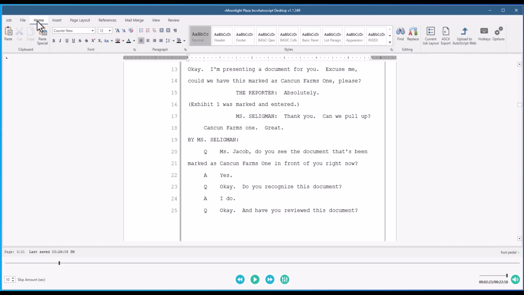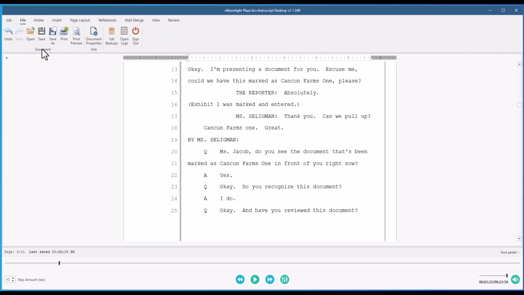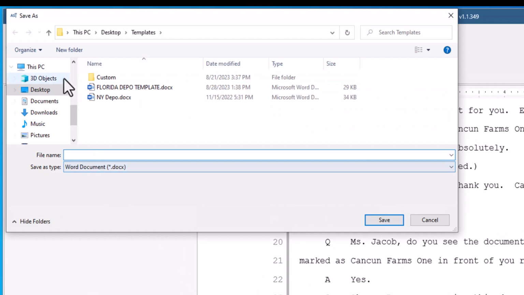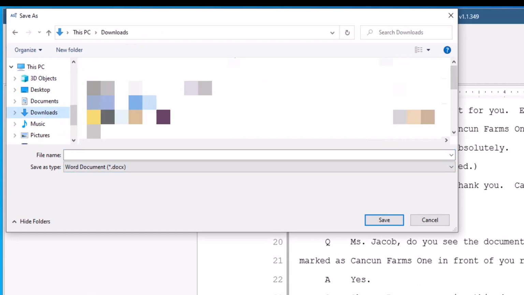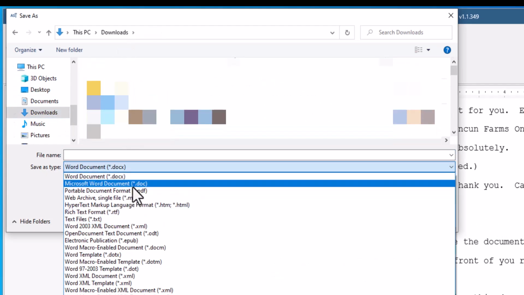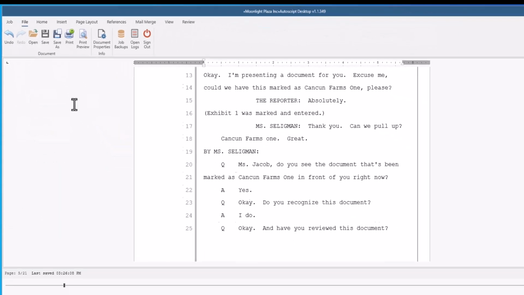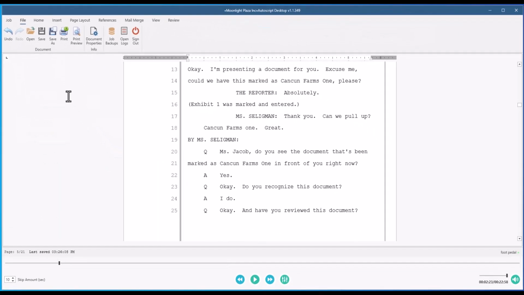Or I could go to File, go to Save As, and maybe I'm just going to save it out. Let's put it in my downloads as a docx file, and I'm going to give it a name, Moonlight Plaza, and click Save. And now I have a Word version of this transcript saved out that I can submit.